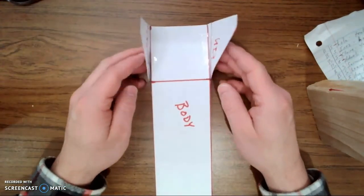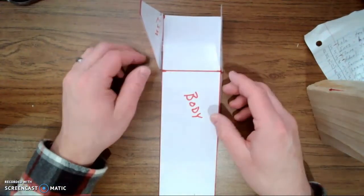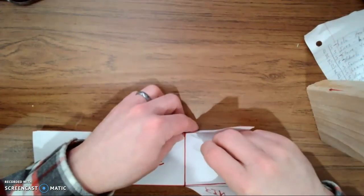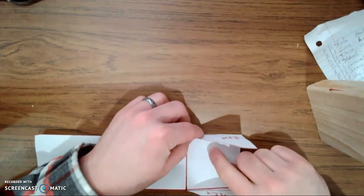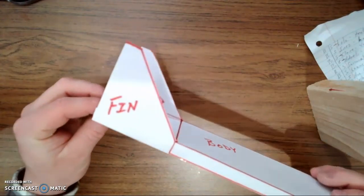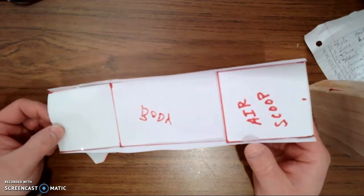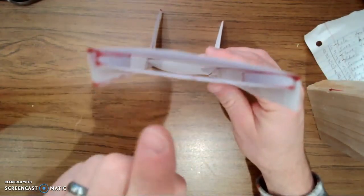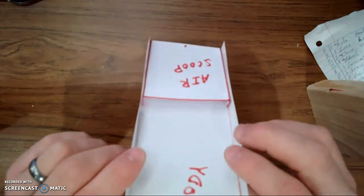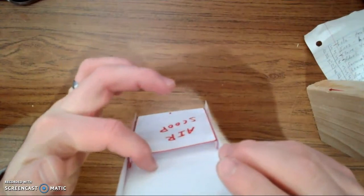Here is my eraser. I probably need a little bit more tape there because this fin is kind of starting to fall over. Go through and check it — make sure everything's nice and straight and supported. If it's not, no worries, just add a little tape and make sure it's correct. Here's my eraser with two fins in the back. If I flip it over, my air scoop's on the bottom, and up at the front this gap on the air scoop is narrower than the gap in the very front.